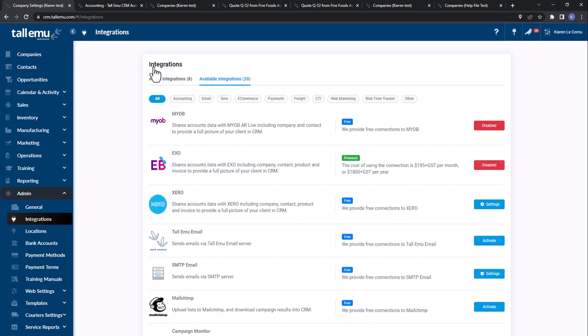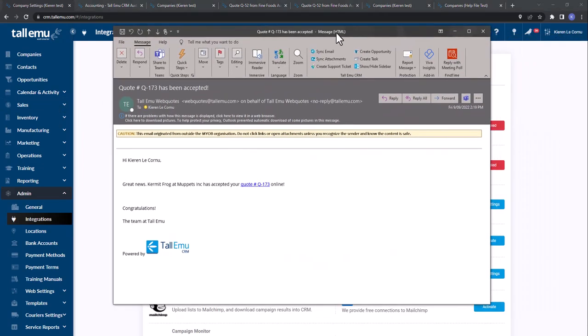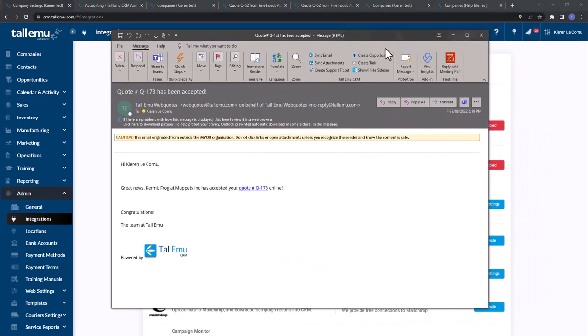Part two is if you're in a Windows environment and you're using Microsoft Outlook, we have a program you can download and run inside of Outlook called Inbox Insights. So I'll just show you an email as an example here. What that does is it sits inside of CRM and connects Outlook to your database. So you'll see I've got these little shortcut buttons here in this Tall Emu area. So what that means is emails that I receive into Outlook, I can click here and then sync them into CRM.